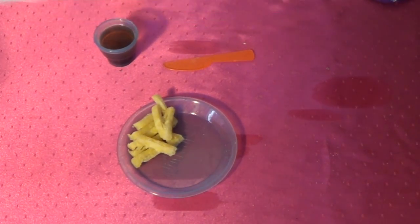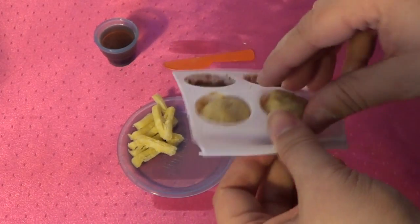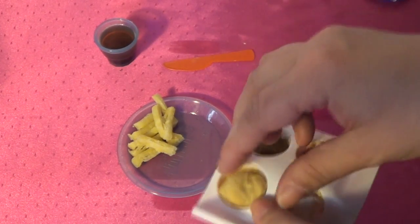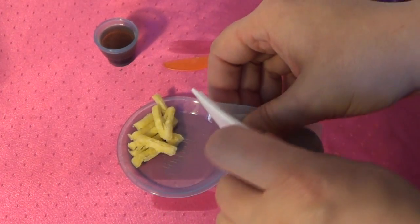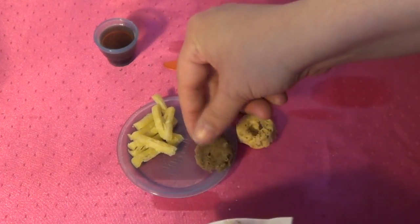Now we're going to take our burger. Ooh, burger. We're going to plop this out as well. Let's see. Will it come out easy? Easy-ish. Okay. I'm going to make two burgers because I'm going to have Mr. Brony eat one with me here. Oh, the meat just didn't want to come out very well. There's that one.